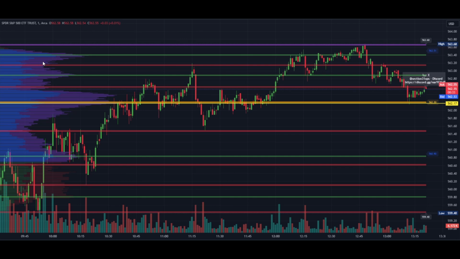And this red line you can see here is a much lower profile, and because of that, it's a low volume node. So when we watch as we go throughout the day, that lets me know that we've got different areas of support and resistance to bounce within. And you can see that these lines end up playing out as areas that we're going to bounce around. So combining the volume nodes with a volume profile lets you know the rough structure of how volume and price are interacting together during that session.